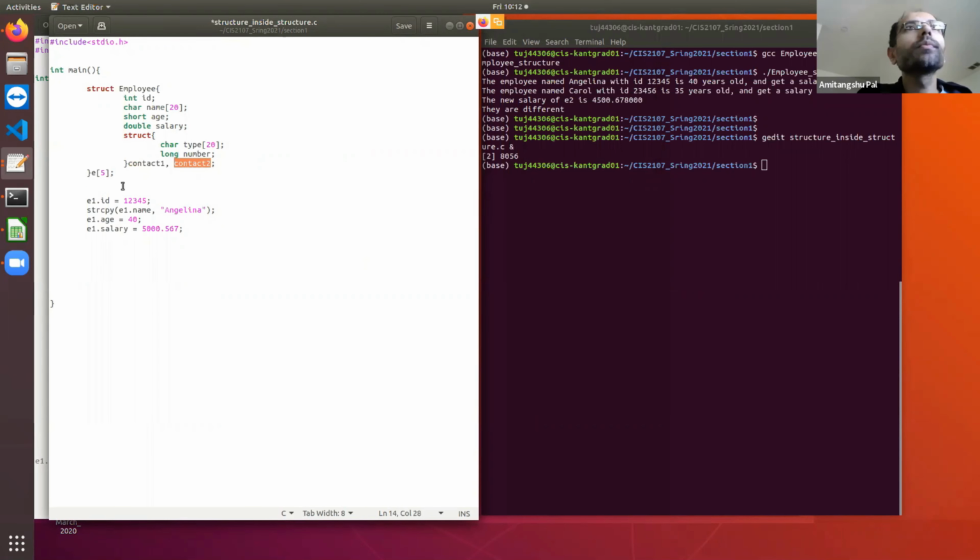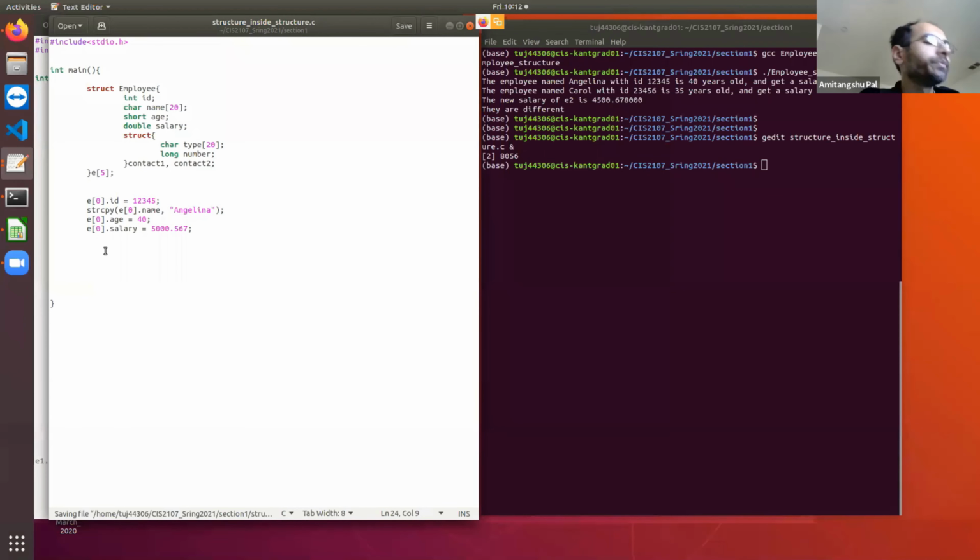How can I do so? Previously I have used E1. Now I am using the array notation, so E1 needs to be replaced by E0.